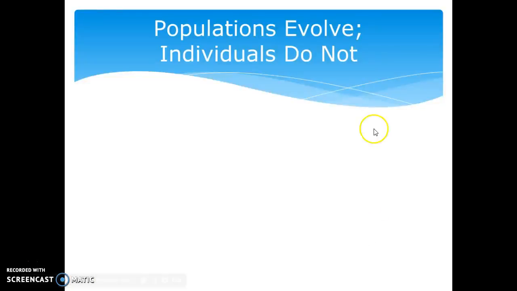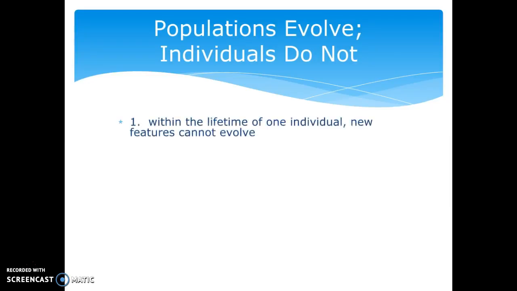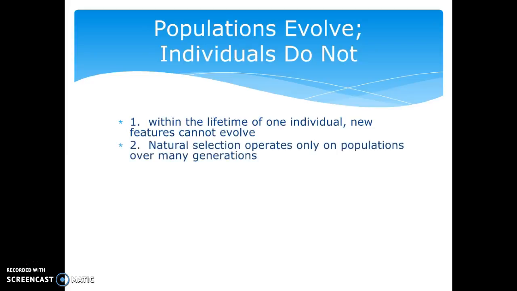All right, so super important point that I would like you to highlight. Populations evolve. Individuals do not. So over my lifetime, I am not going to evolve. Maybe in 1,000 years, humans will have evolved, but as an individual, you do not evolve or change over the course of your lifetime, okay, which is what this guy says.